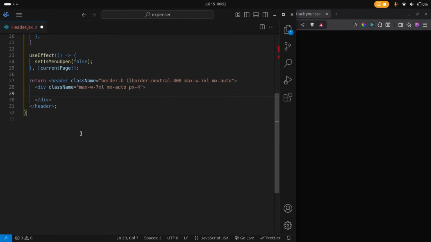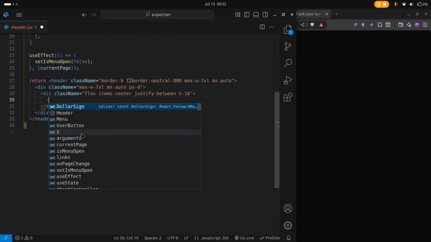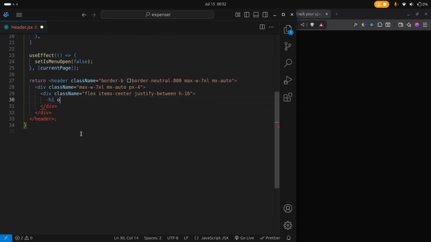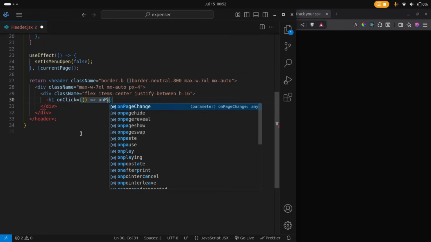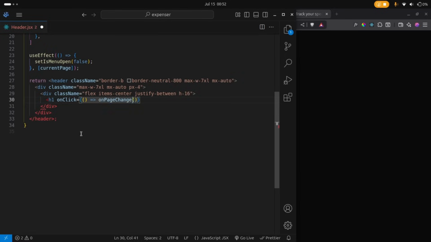And then inside this div we're going to return another div with a className of flex and items-center justify-between, and then give it a height of 16. And then this is going to have an h1 with an onClick here that is going to be an inline function, which is going to call the onPageChange function, where we want to change the page into the dashboard.